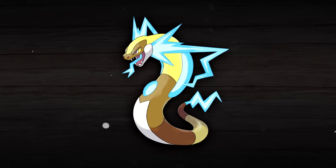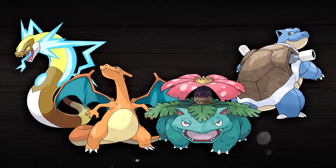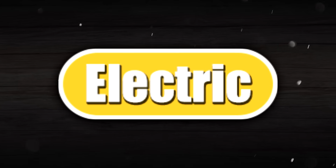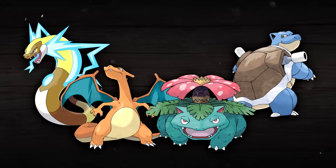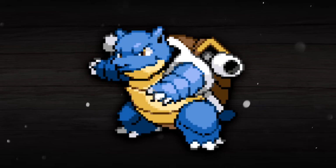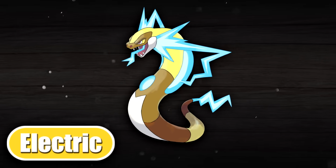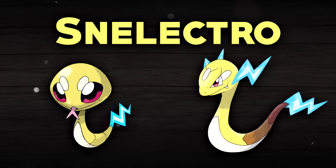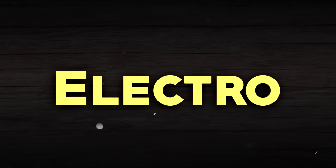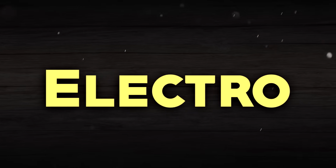Snelectro is the climactic final evolution of this family of Pokemon, and it attempts to fit in with all of the other final evolutions of the Kanto starters just as well as it possibly can. I decided to make it a pure electric type in order to even out the mono-type starters and the dual-type starters, since as of right now, Blastoise is the only one of the 3 that has a mono-type, so I felt like giving Snelectro a mono-type as well was only right for balancing purposes. Its name also comes from its pre-evolutions' names, Snellow and Snevolt, and then adds the suffix electro, which basically just denotes something that contains electricity.